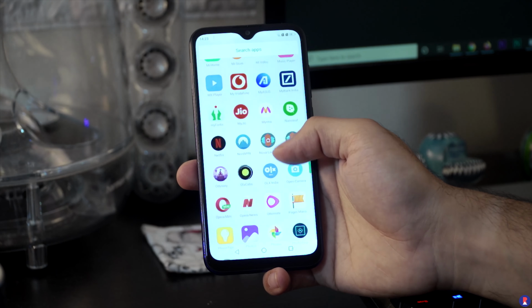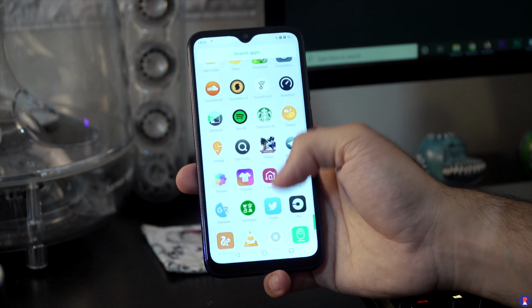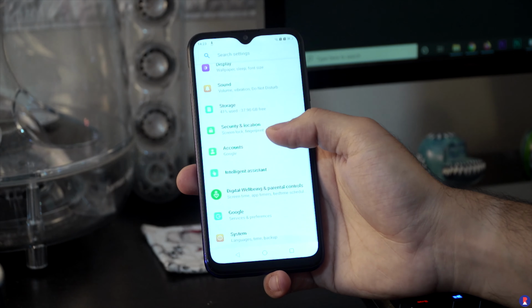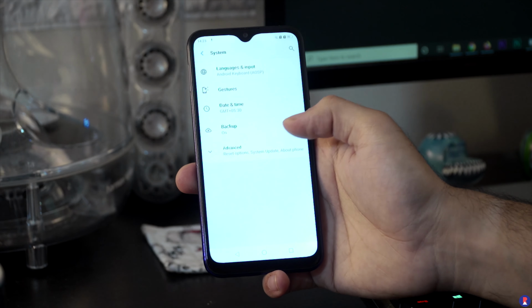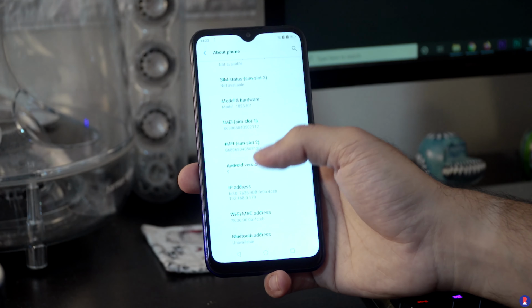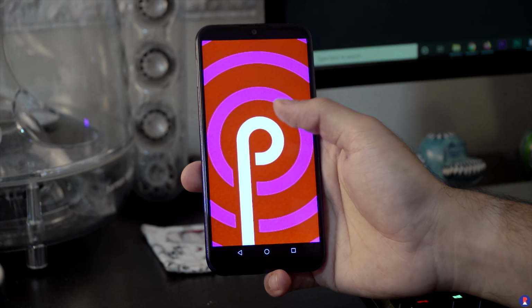The phone comes with Android 9 Pie out of the box and is powered by the MediaTek Helio P22 chipset, and it's decent in terms of performance but nothing out of the ordinary. You get 4GB of RAM and 64GB of storage, which is expandable using the hybrid dual SIM slot. It does manage to keep several apps in memory thanks to 4GB of RAM, but then again the chipset itself seems like the bottleneck here.